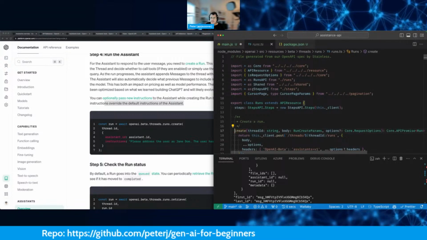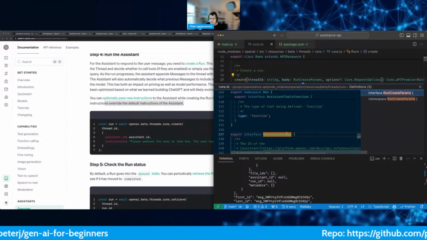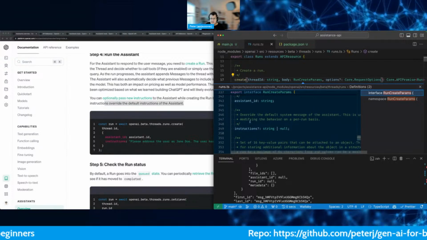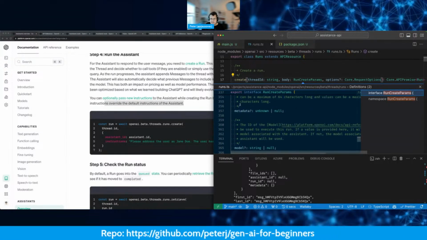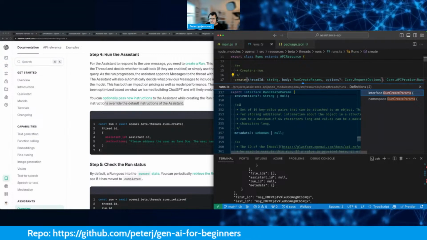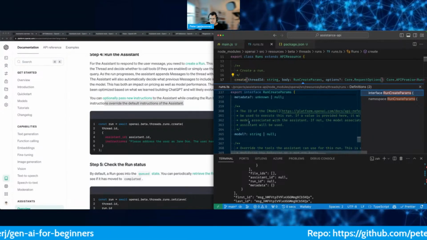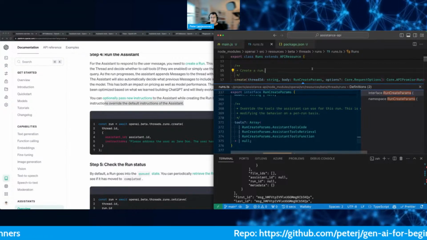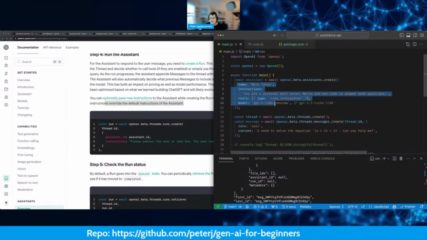Let's go to the API. These are the create parameters. This is where we could provide the additional instructions and the assistant ID, metadata, and the model if you want to change it. This is where we could override whatever the initial thing was that we had.